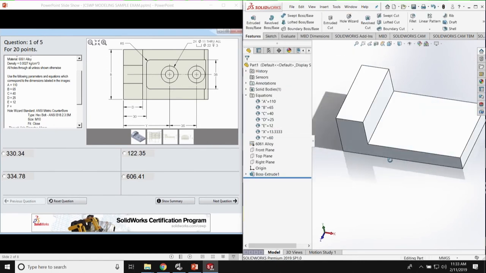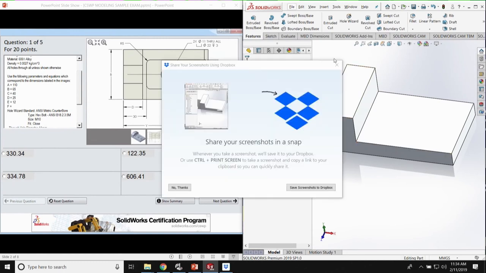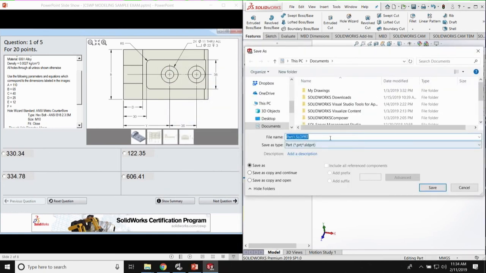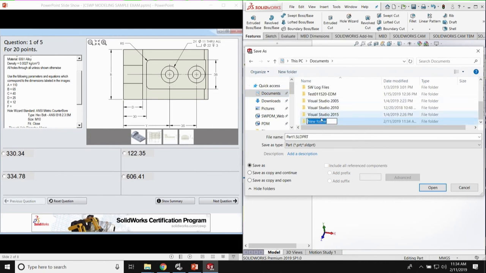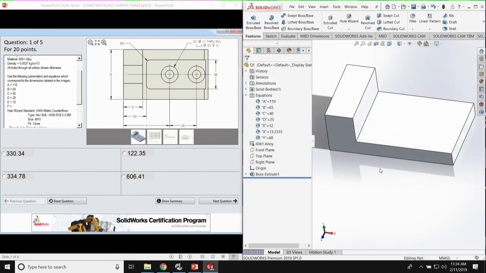All right, hey, we have our first thing here. And usually when I get the first part built, I like to save at this point. Save. I don't really care where I put this. I'll just throw this in documents, make a new folder, test, go in there. I'll name it Q1 for question one. So if SOLIDWORKS decides to act up, I won't have to do all of that again.